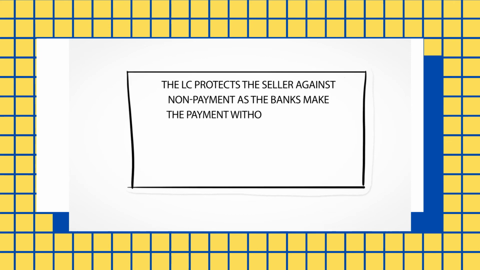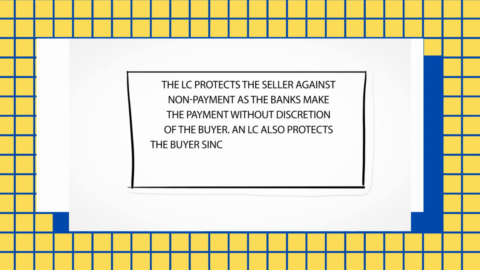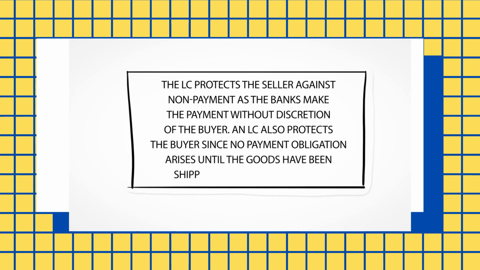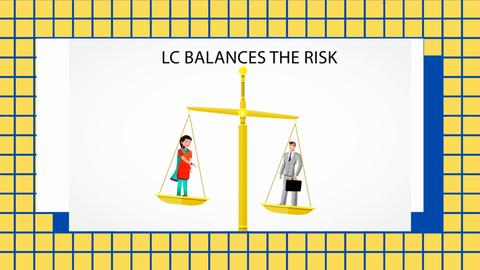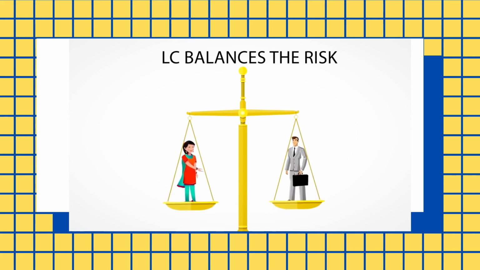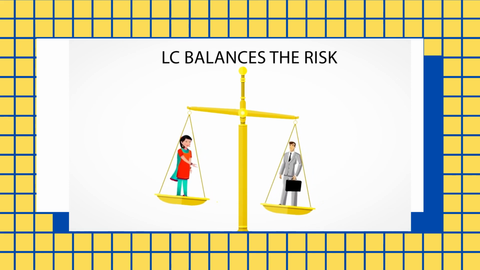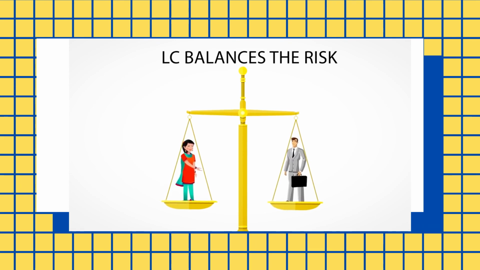The LC protects the seller against non-payment, as the banks make the payment without the discretion of the buyers, and the LC also protects the buyer, since no payment obligation arises until the goods have been shipped by the seller as promised. So it balances the risk for both sides and it's more secure, though not risk-free. Banks charge a fee for LCs, which is usually more than in other methods.